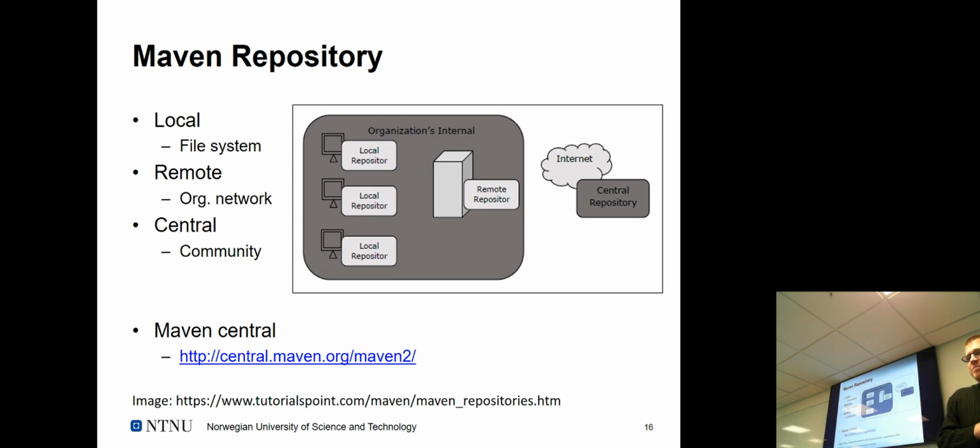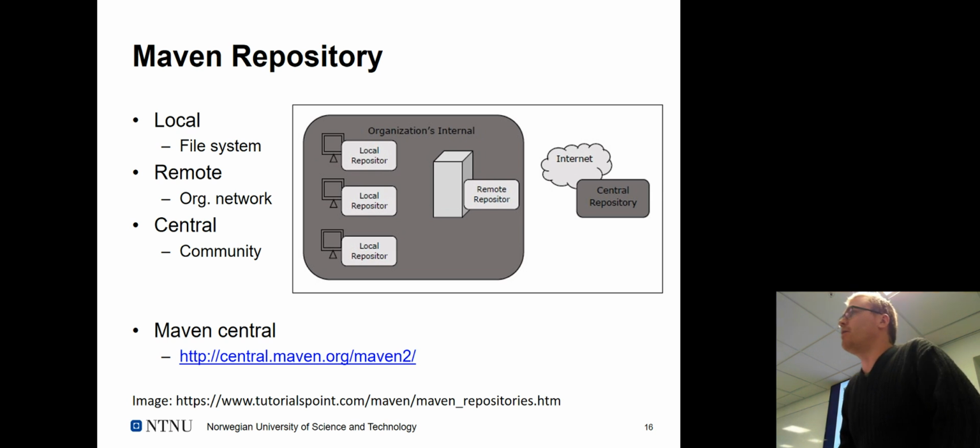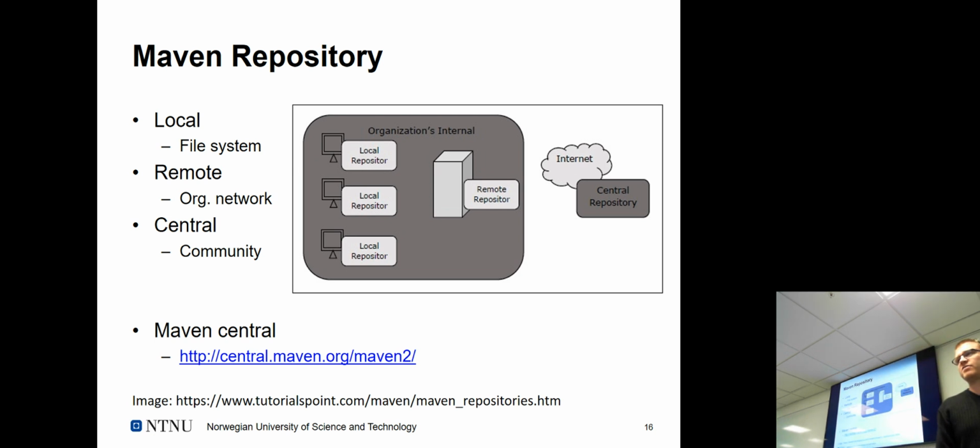And there's various ways of having Maven repositories. You can have them locally on your machine, literally locally. They can also be considered remotes. That means an organizational network. For example, you have packages that you want to manage centrally to some extent, but please within the confines of your organization, so you don't want to make them public. And then, of course, the central one, which is entirely public, right? Available to the community. So that's the third variant of repositories that are available. There are various ones that are provided, but Maven Central is generally the place to go if you're looking for packages that you want to use in your files.